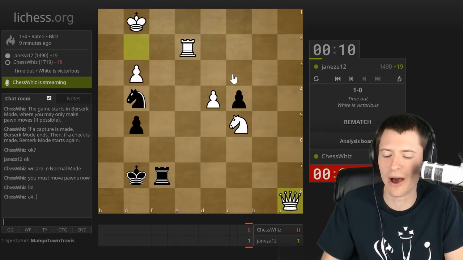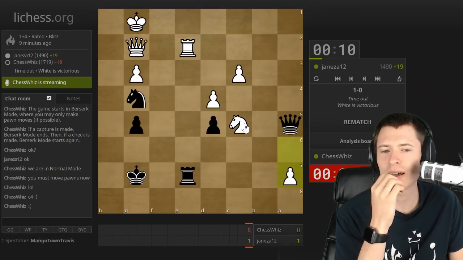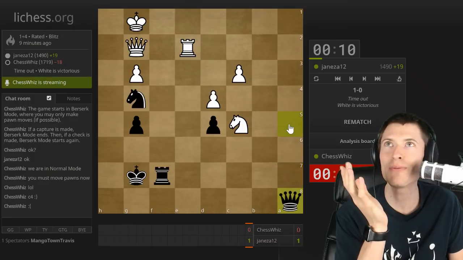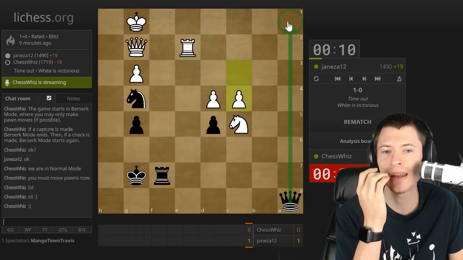Okay, so that's not what I expected. Man, that was frustrating. So actually that was kind of forced, right? He pushes here. I have to move a pawn, which I can't. A capture ends berserk mode. Oh, berserk mode is over. So he pushes here. Berserk mode is over, guys. I could have just checkmated him.